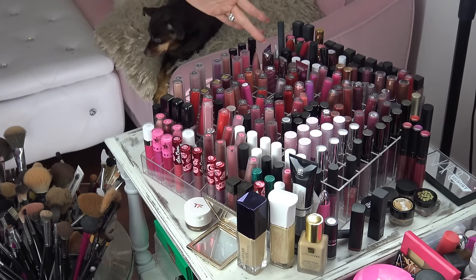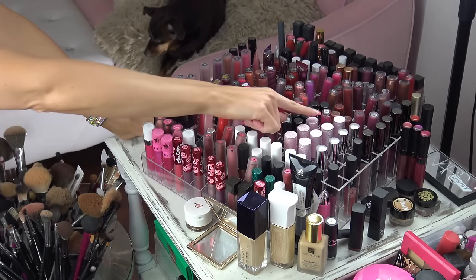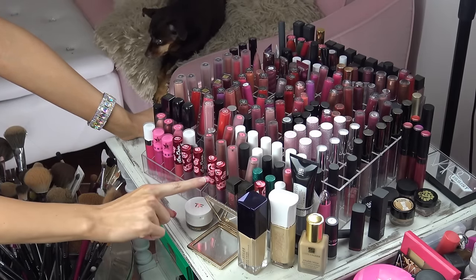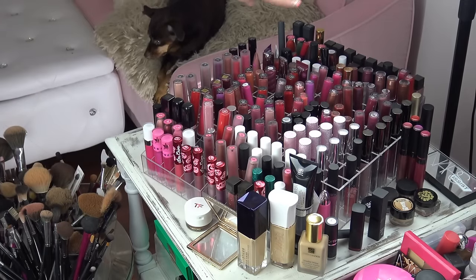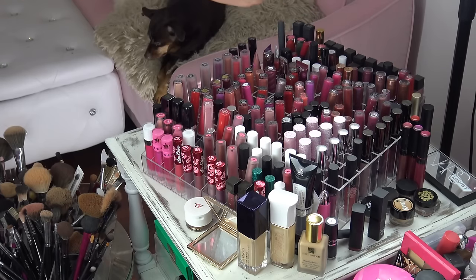I keep some Urban Decay on hand. I keep all my Huda Beauty on hand. All of my Lime Crime Diamond Crushers are on hand. ColourPop. Obviously Lime Crime again down here. Jeffree Star, a whole bunch of Jeffree Star. There's more Jeffree Star on the back. There's a bunch of Jouer. There's Touch and Sol. There's Natasha Denona. There's Smashbox. So this is just my go-to when I'm sitting here and I have to just grab something while I'm filming. These are my stereotypical colors.